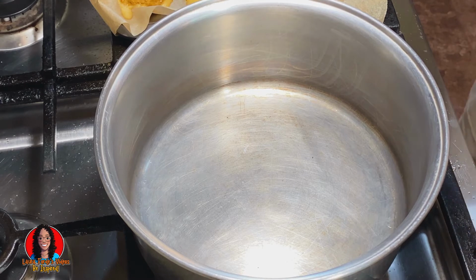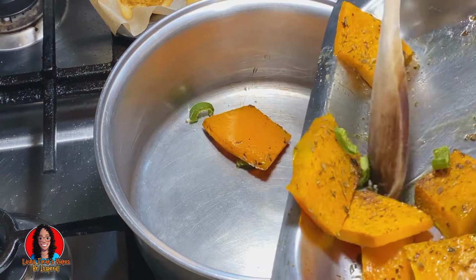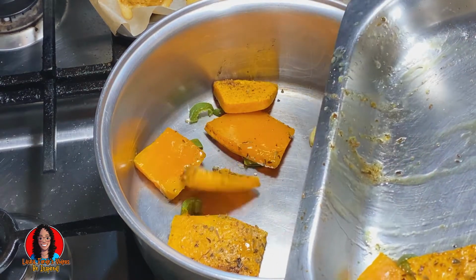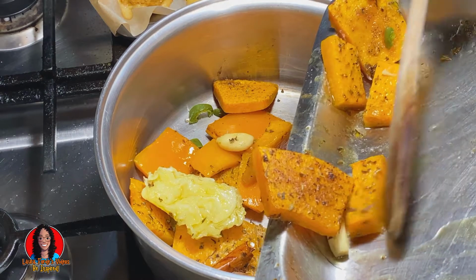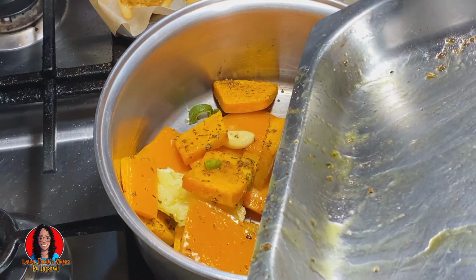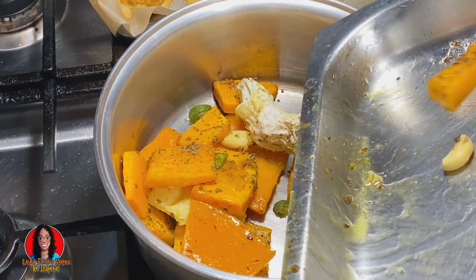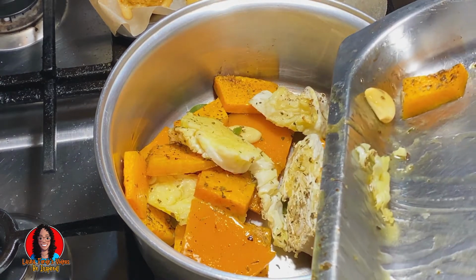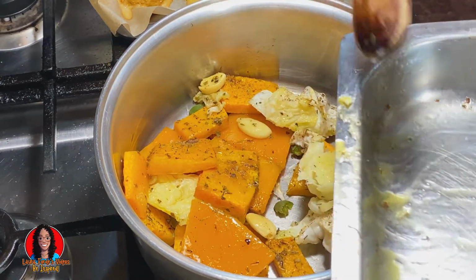After you have made your chicken meatballs, we're now going to put together our soup. So the soup is quite simple. We're going to roast whatever you want to roast. In my case, I roasted some butternut squash, some cabbage, a cinnamon stick, some garlic, and some peppers. You can roast whatever you want. If you have carrots, you can roast carrots and whatever you want to put into your soup.